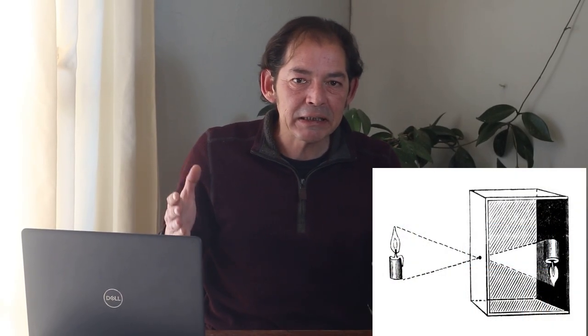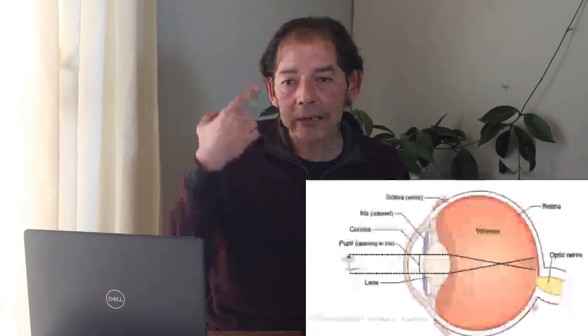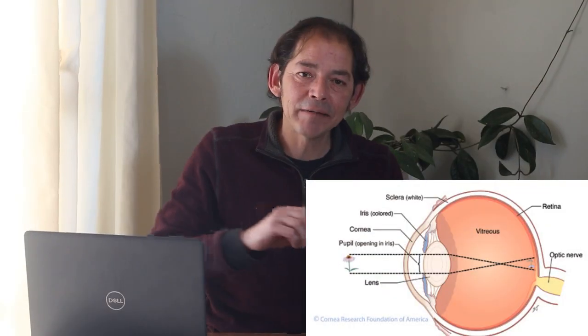Now, when we put an eye or the camera, what we basically do is intercept a 3D slice of this, let's call it meta geometry. And what we basically intersect is this double cone that you will find in any diagram that explains how a pinhole camera works or how the eye interacts with light. We always have this double cone of light. Actually, the lens in our eye or in a camera just helps focusing.